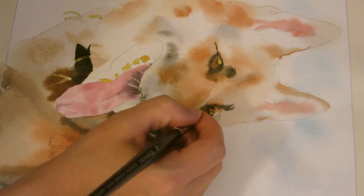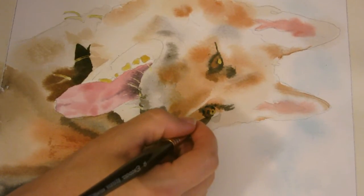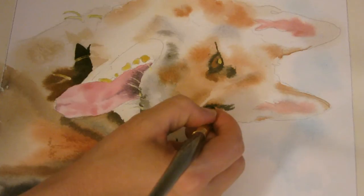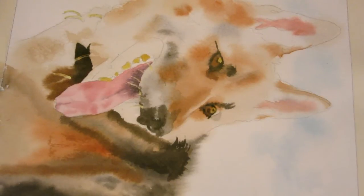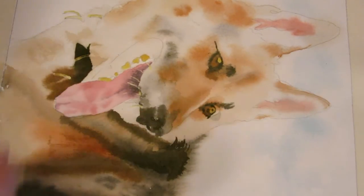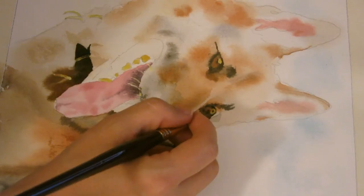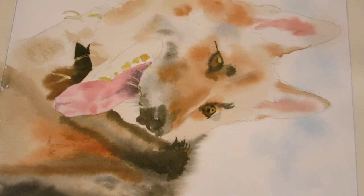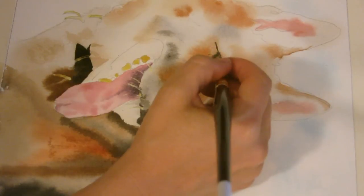Eyes are tricky — you have to get them just right. Sometimes I have to very carefully go back in, scrub things out, and put things in to get it right. That eye looks totally messed up right now but I'm not going to worry about it, because I'll be able to go in later when I take that masking out and refine it. Masking is really in the way. Don't freak out too much — you can always go back in later and fix things up.